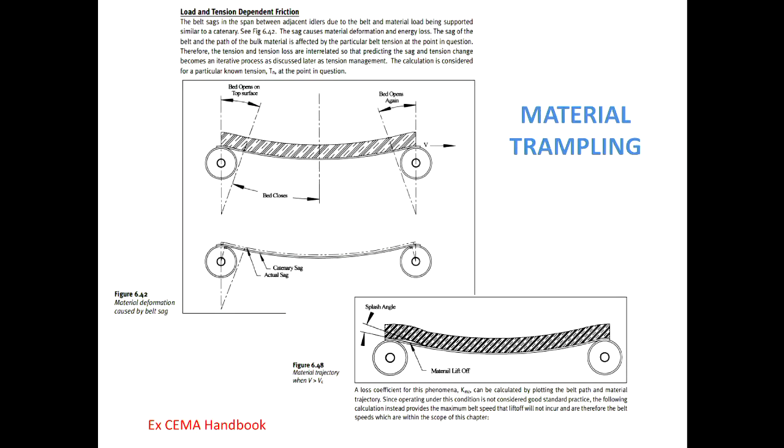So this is about the trampling. And one of the things is here, just down here, if you go too fast coming over, everybody see where I'm pointing? When it's coming over here, if you're going too fast, the material can take off. And you don't really want materials starting to bounce around. The material's going left to right on the screen, correct? So there's seats where it's lifting up. So the belt's going that way. It's just come up and over, and it's taking a little while before it actually comes back onto the belt.